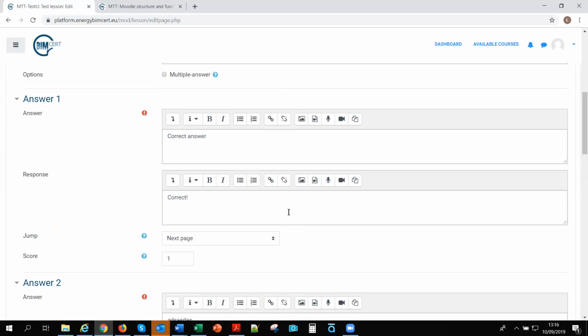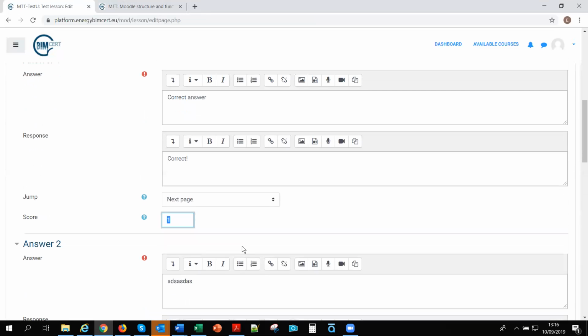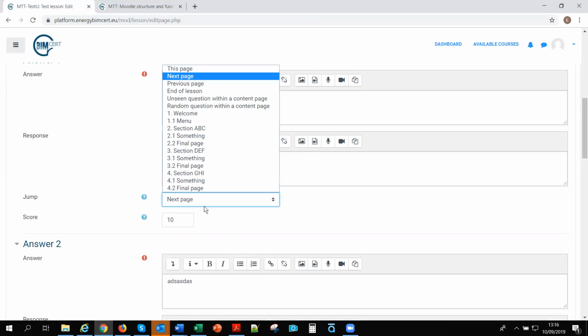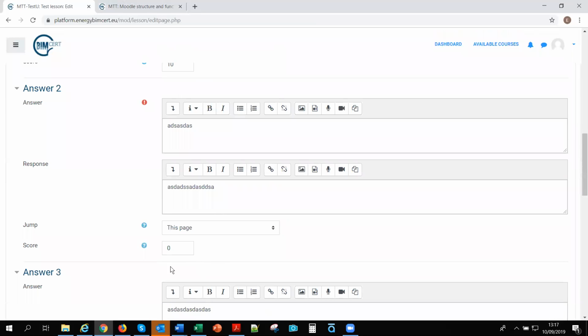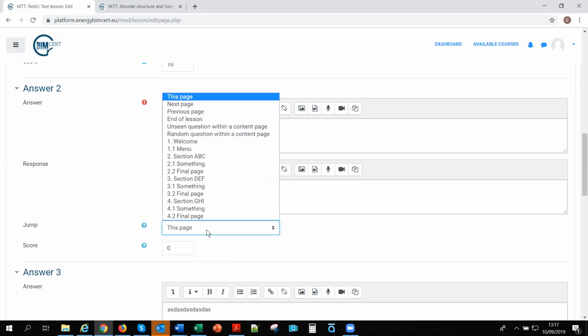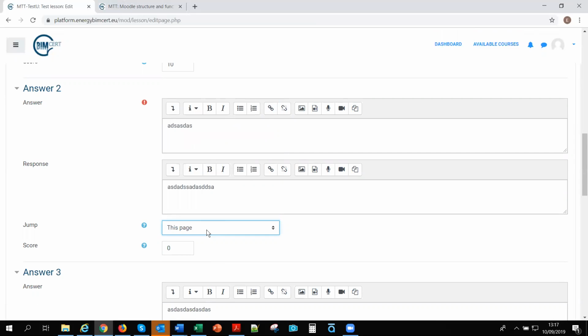Now you have to decide the score of each question. For instance, I can give 10 points to this question, and you have to decide where the user will jump to after he answers successfully. Next page might be an option, and this page is also an alternative.